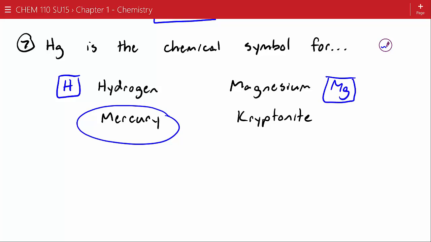One thing I will say too is the periodic table that I give you guys on the test doesn't have the names on it. But what I will do during exams is give you personalized periodic tables too. I still want you guys to be able to predict what the chemical symbols and names are as quickly as possible. But if you get stuck on them, I'll give you guys a little bit of help on that. Sound good?